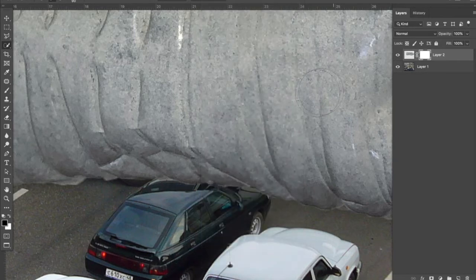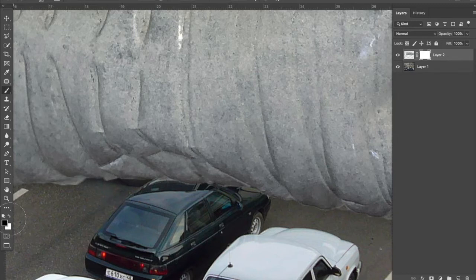Now, inside the layer mask, I've got somewhat of a strange solution to snipping out the front hood of the car here, but it's a really powerful tool in Photoshop. If I grab my brush tool, keyboard shortcut B, and shrink the brush size down using the brackets and braces keyboard shortcut, I'm going to paint in black and white. So in the bottom of my toolbar here, I have the option to switch back and forth between black and white.